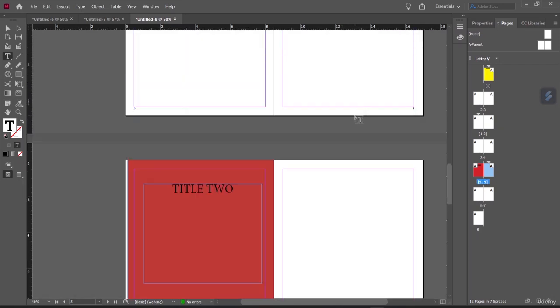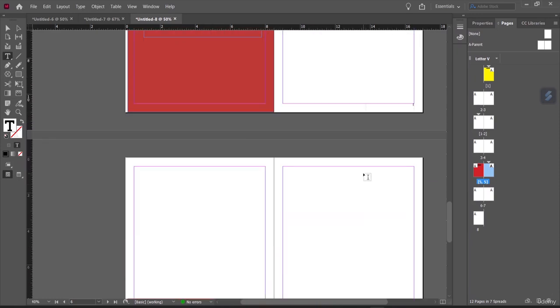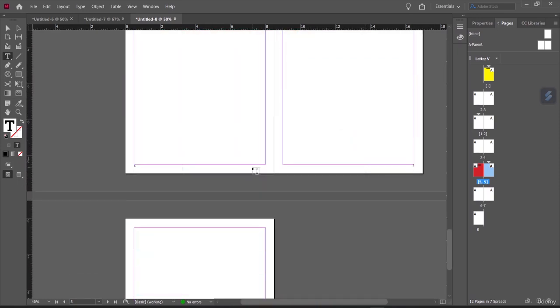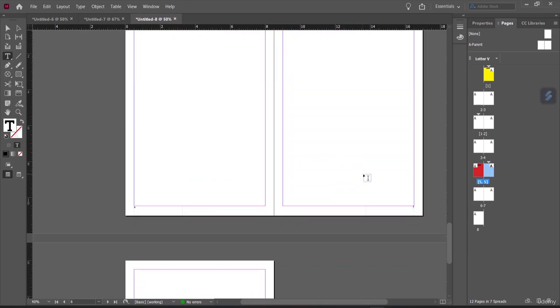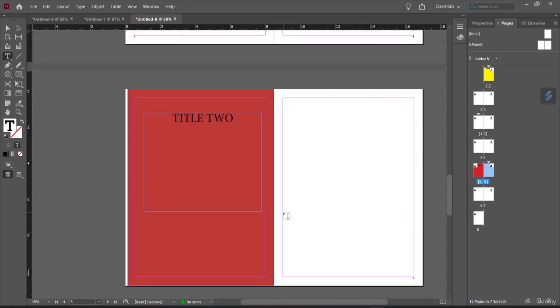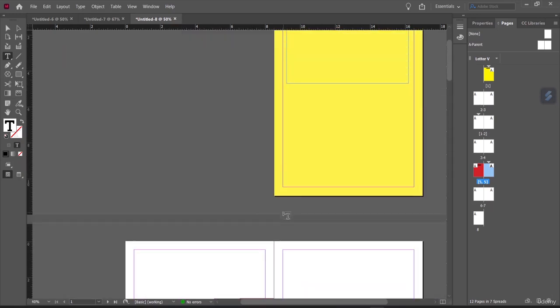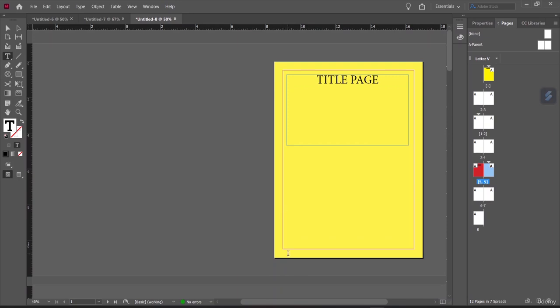So here you can see after number 4 I do have an extra page here, but my numbering is 6. Here I do have 5, 6, 7, and 8 number pages. So this is how we can actually start page number from any pages as we like. So hope you guys have understood the usefulness of parent page and all its uses of creating pages, and also how we can start a page number from any pages while writing a book, that we can just put some gap in our first or second page in which we don't want any numbering.